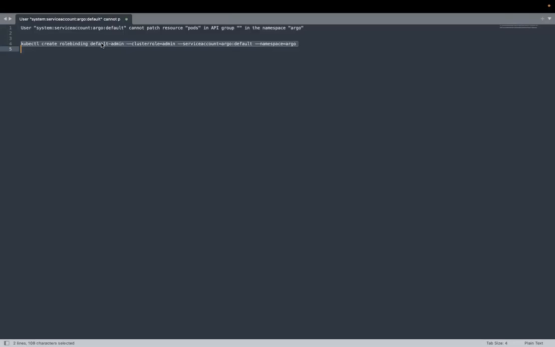In production, don't use this command to solve this permission issue, because here I'm using admin permissions, which is fine in your dev environment for testing, but not fine in production. In production, have the proper accounts created, proper permissions set up, and those permissions given to those accounts. I think we have discussed this in one of our previous videos.